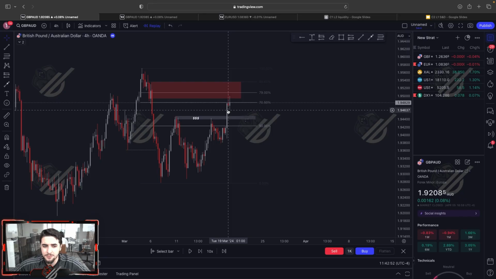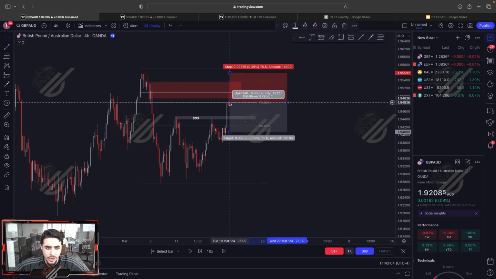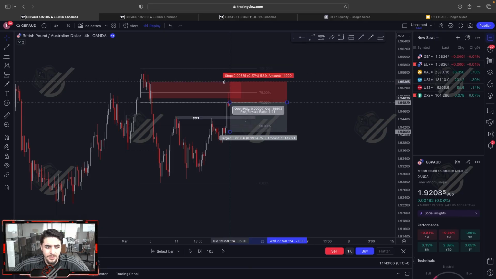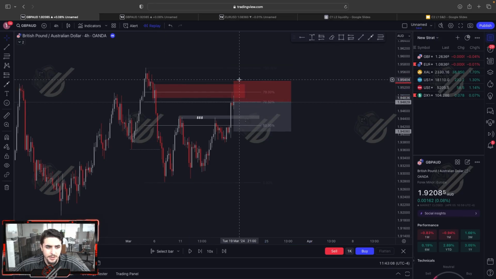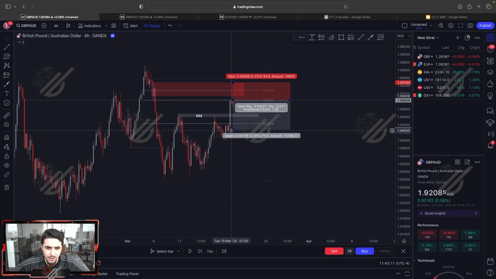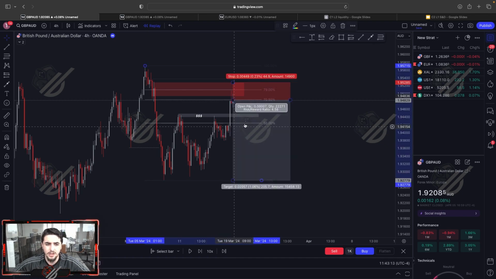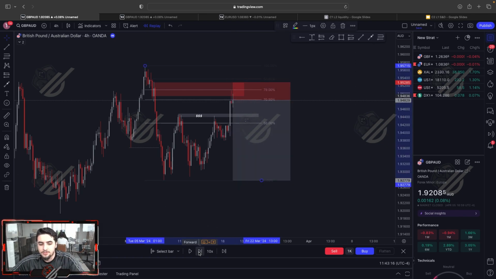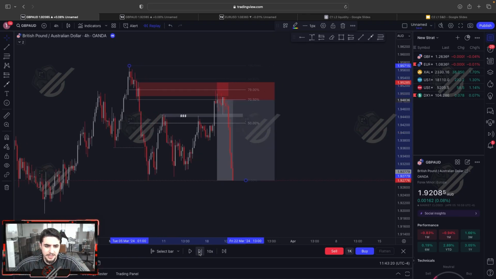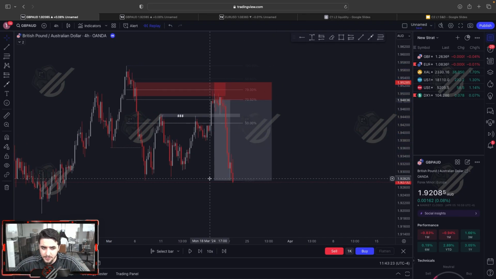So now that we anticipate for price to rally over to the upside to take out this level, we identify some areas of supply within our premium levels, and that's what we found right here on the 4-hour. What do we end up doing? We end up executing our short with our stops at the level of supply. If I just refine that properly to the wick, with our stop loss like this, and we'll be looking to target the lows. Okay, now this is a more probable level with all of the confluences that we need to execute. And as we play price, you see we finally hit take profit. Very simple and textbook analysis.